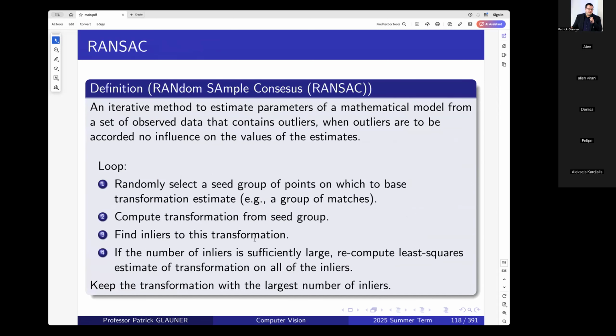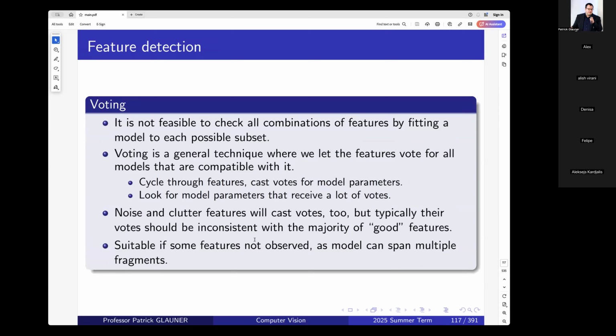I've just skipped the voting because I'll actually mention it when it's important. So voting is an approach in some of the models we're interested in. If you have combinations of features and you want to fit a model to a particular subset, or you fit models to possible subsets, and then you want to find which one is the most likely model, for this you need voting.